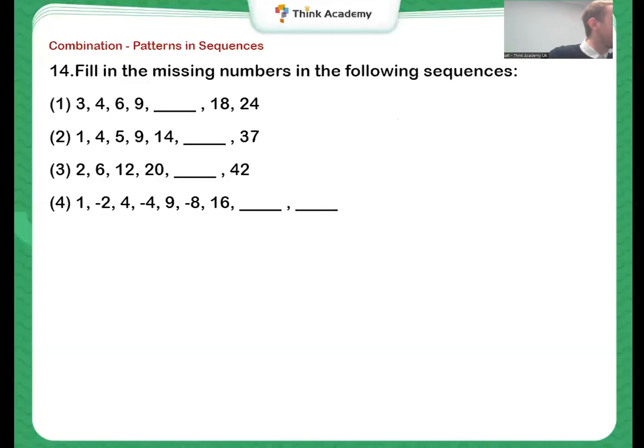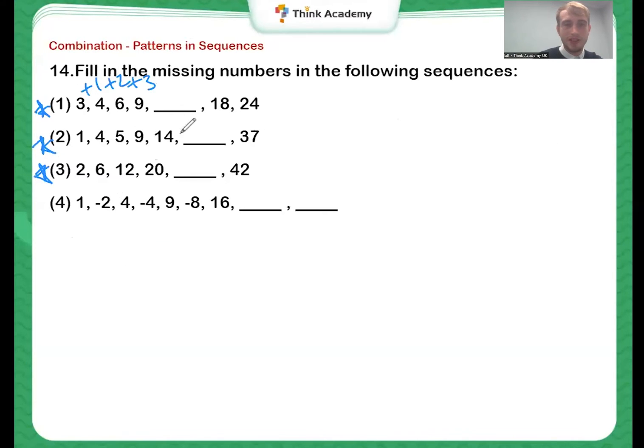Right, 14, I won't go through all of this one, as I think on the whole, these ones were okay. At least 1, 2, and 3 were done very, very well. Number 4 was a bit of a mean sequence to spot. Most of these ones are standard patterns, so you can look at differences and you can see what's going on. But this 4th one, can't find any differences.